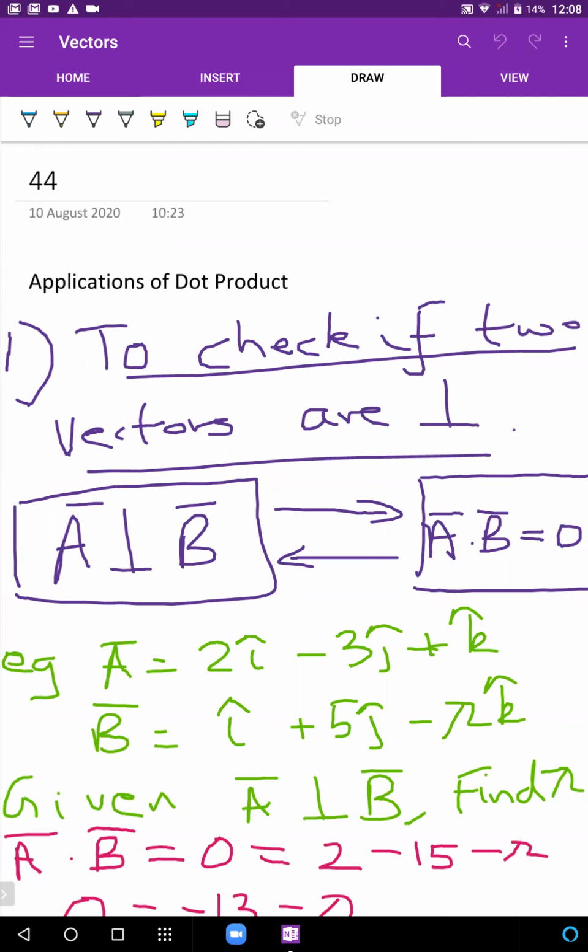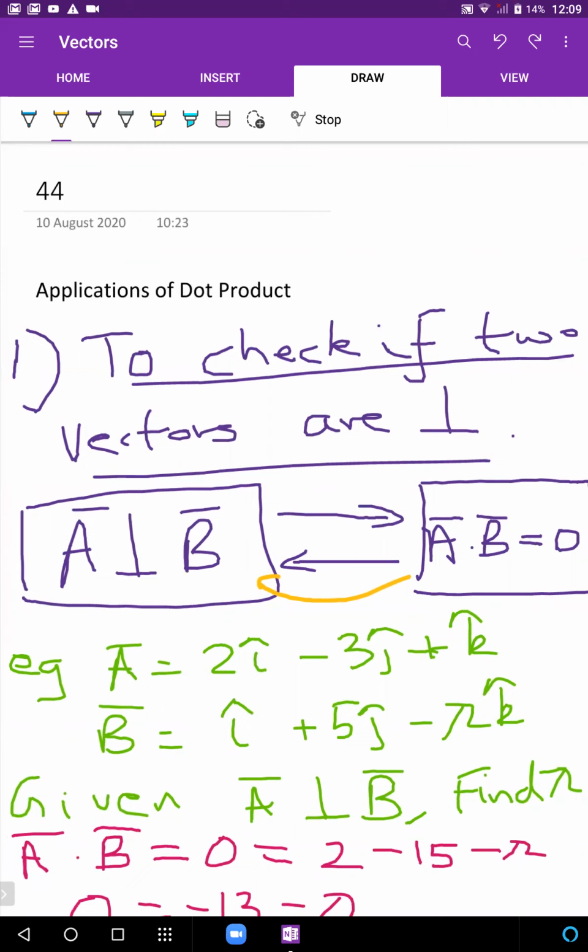Because basically, whenever I tell you two vectors are perpendicular, you can immediately come to this equation that their dot product has to be 0. So if two vectors are perpendicular, please use the equation dot product is 0. If dot product is 0, please conclude that the vectors are perpendicular. It goes both ways. Vectors perpendicular हैं तो dot product 0 है, dot product 0 है तो vectors perpendicular हैं. Why? I think you remember going over that, है ना? We saw that cos 90 is 0, उसके कारण ही ऐसा होता है.